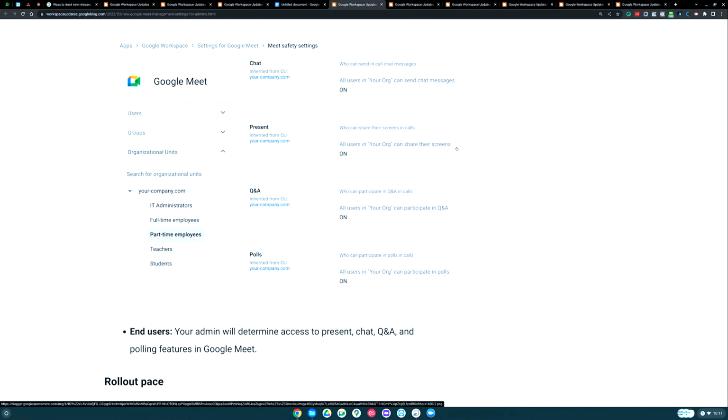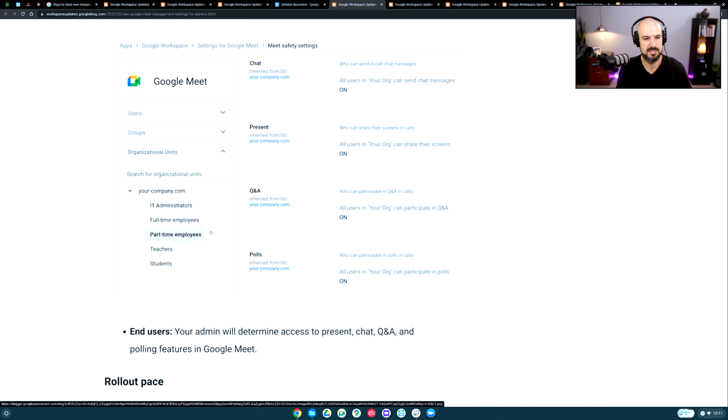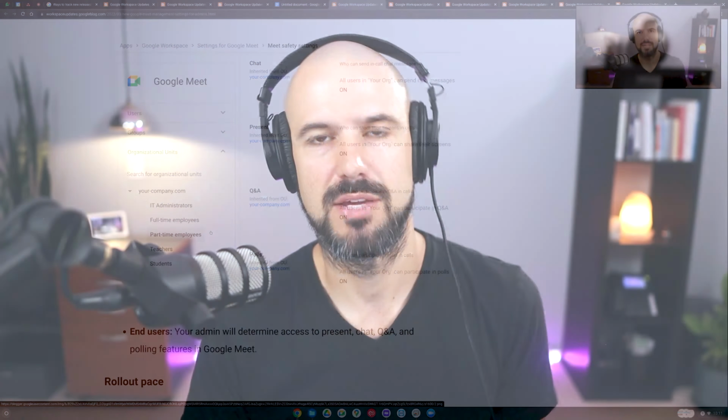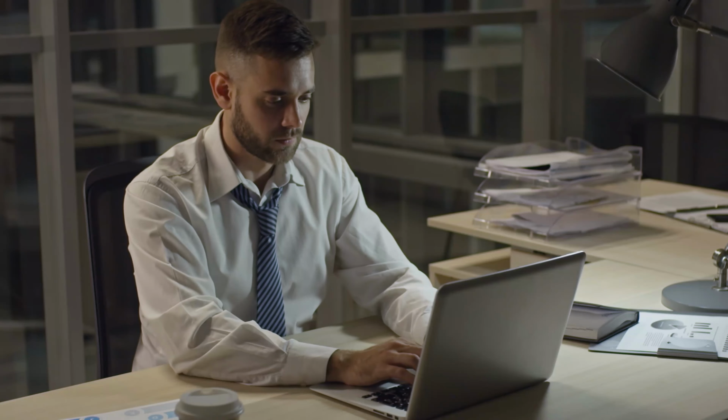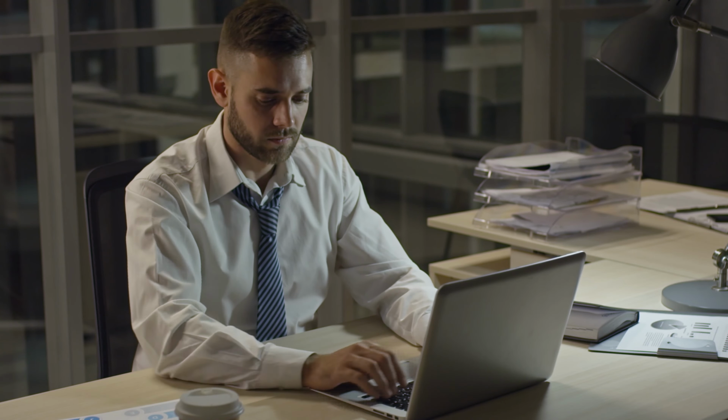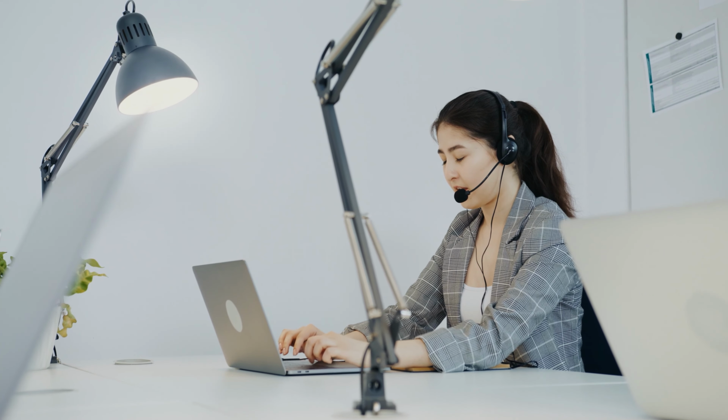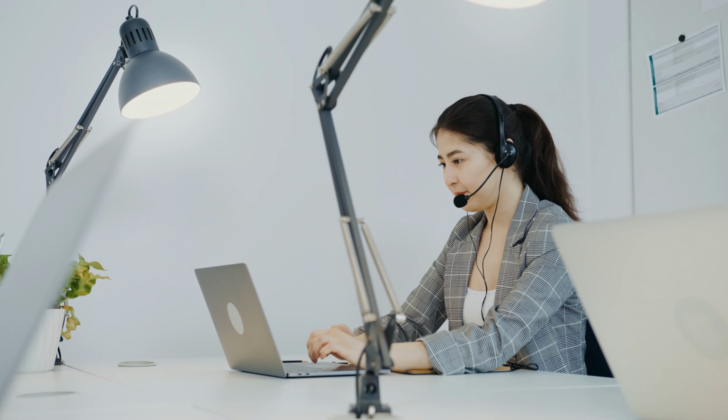And so in the admin panel, you can see on the left-hand side here, you can set this up based on the organizational unit or OU in IT speak, and actually configure what groups of staff you would like to have this set up. Now, like everything we do, we recommend that you know and understand the high-level feature and understand what this may be used for as a use case, but we don't necessarily recommend that if you're a business owner yourself that you're getting in and fiddling with these kind of settings yourself. This is more appropriate for our team to do, our concierge team, or someone who is your dedicated IT professional who's helping you out with your Workspace account.